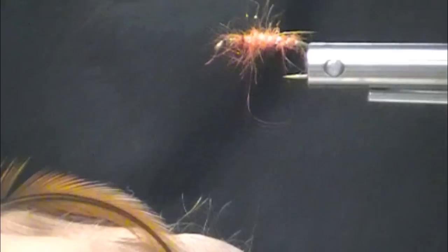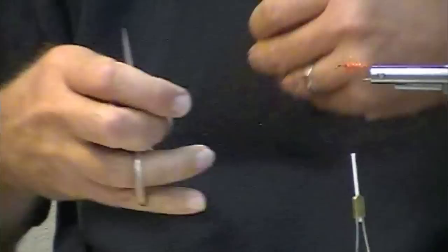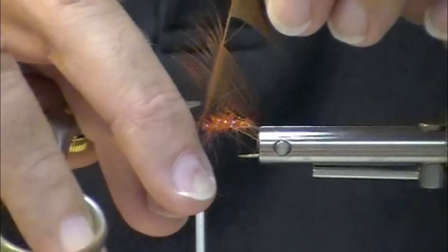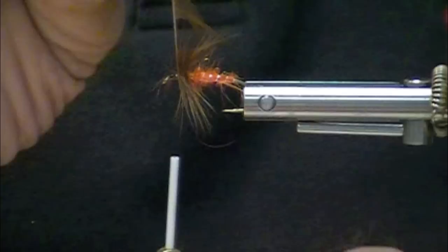I'm using American Saddle Clump Feather — nice and long, but I just want the little bitty part down near the butt. It's webby, and I'm hoping that this hackle isn't going to spin on me, twist. Fold that a little bit. You don't need much hackle here. This is going to work out so nicely — just right.